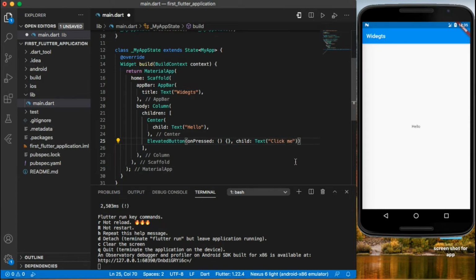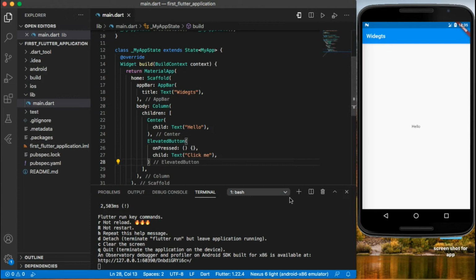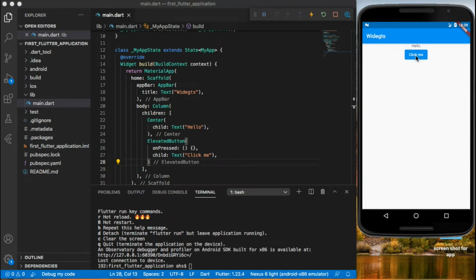And let's run this one. Control S to save. Put a comma, Control S, and it will arrange itself. So let's rerun it. Now we can see our elevated button here and our text here.